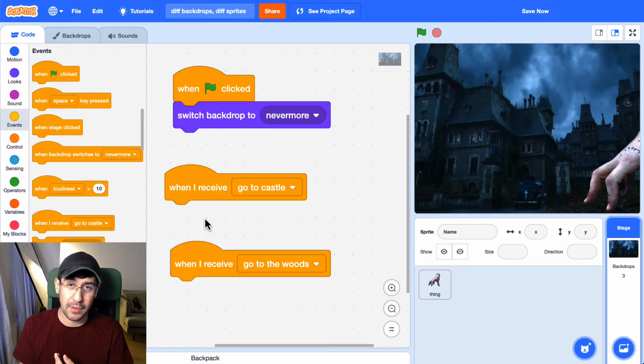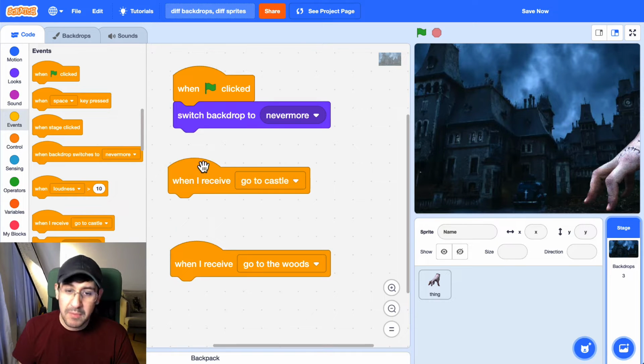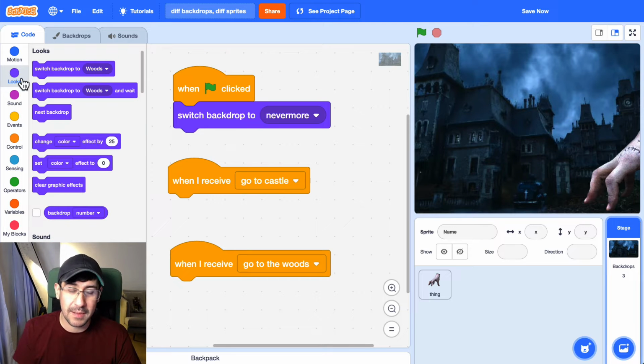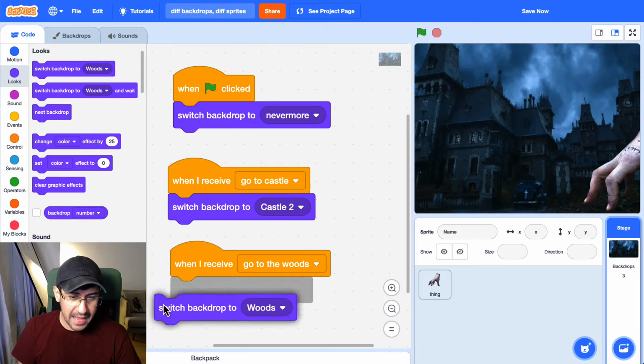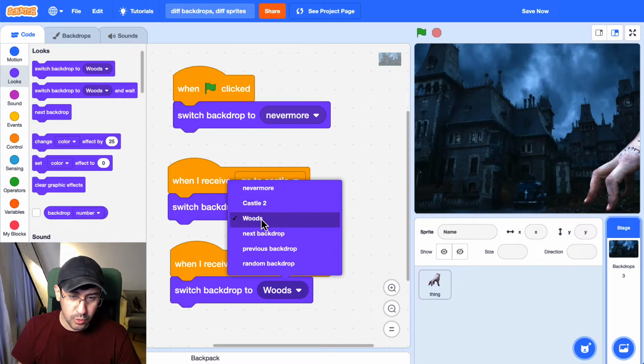Actually, it's going to be listening for three events because it's also going to be listening to see when the green flag is clicked. But when we receive go to castle, I want to switch the backdrop. So if we go over to the looks palette, we want to switch the backdrop to the castle. I just changed it to castle 2. And when we receive go to the woods, we are going to switch the backdrop to the woods.